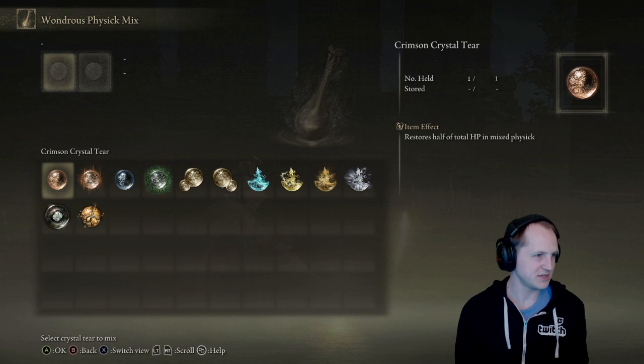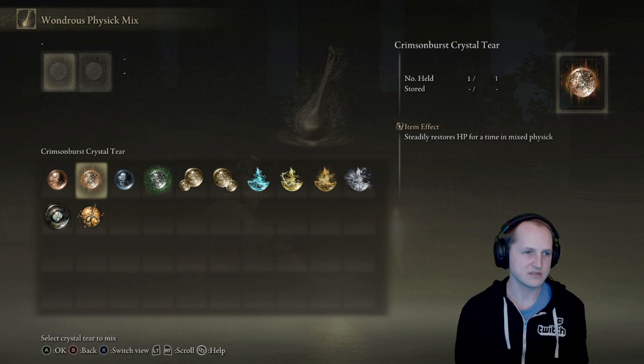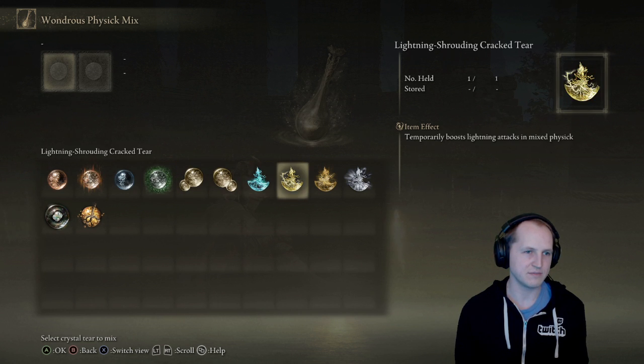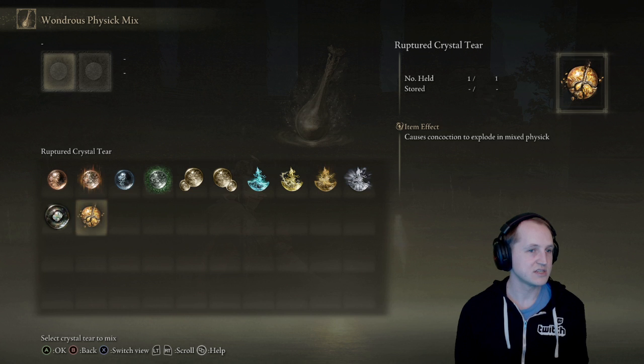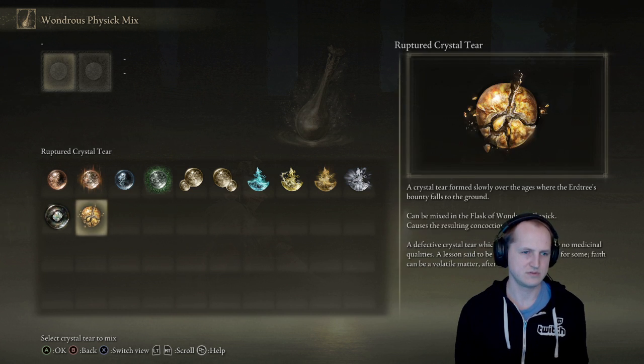Okay, so what do we want? Restores half of total HP. Steadily restore HP. FP, stamina boost, dexterity, faith, magic, lightning, holy, charged attacks, negates damage, and a concoction to explode. A defective crystal tear which possesses absolutely no medicinal qualities. A lesson said to be learned the hard way for some. Faith can be a volatile matter after all.